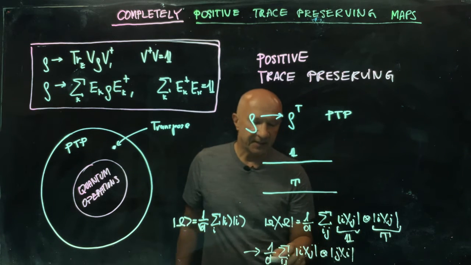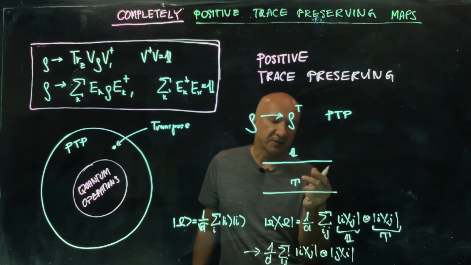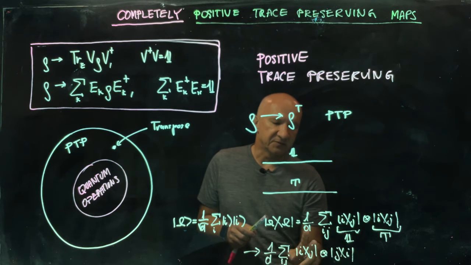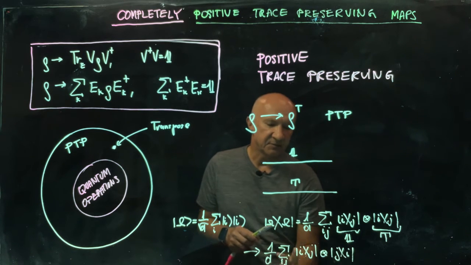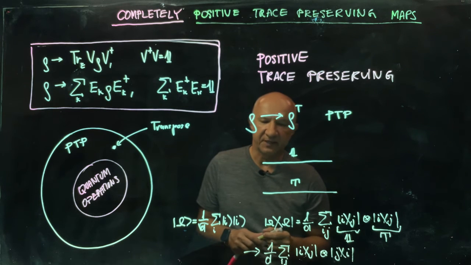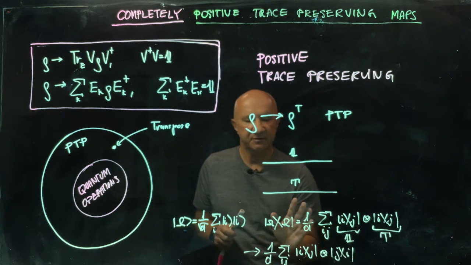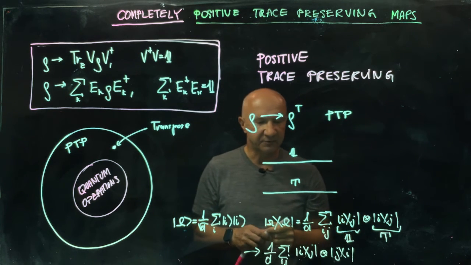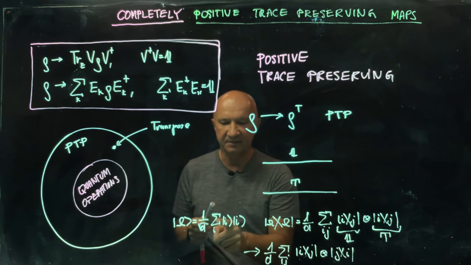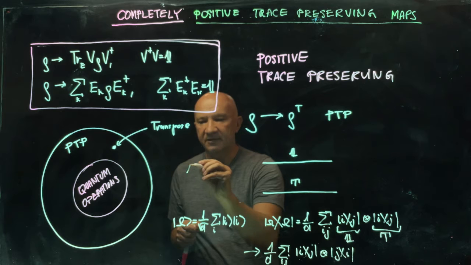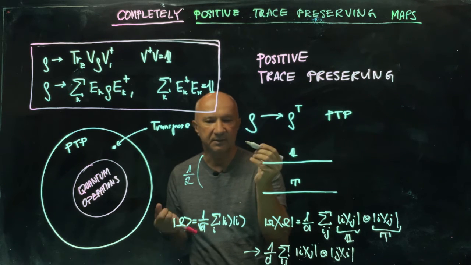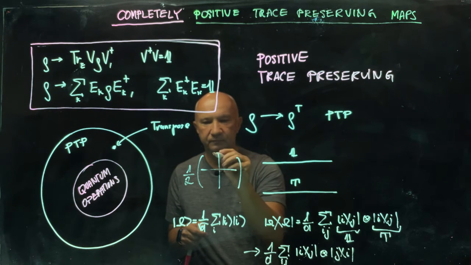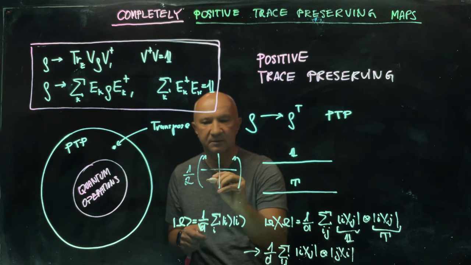Now you look at this expression here, and you may recognize that this operation will just flip the indices i and j, and the resulting matrix is not a positive matrix. If it is not clear from this form, take the simplest case. Always, if not sure about things, go for the simplest example. Take two qubits, put them into the Bell state, a maximally entangled state. Write a density matrix at the input. It will be exactly this matrix. So it's 1 over 2, and this matrix will look like this.